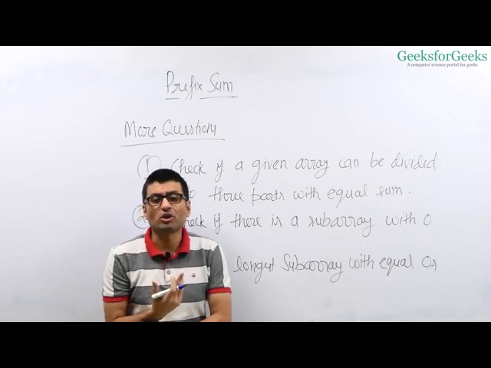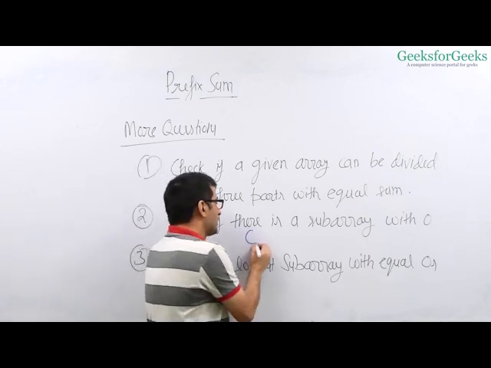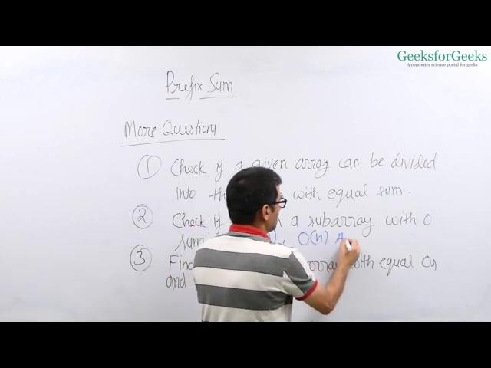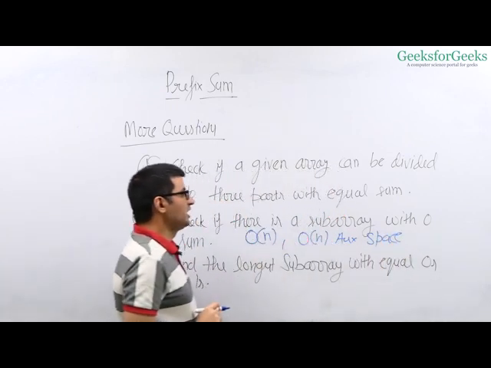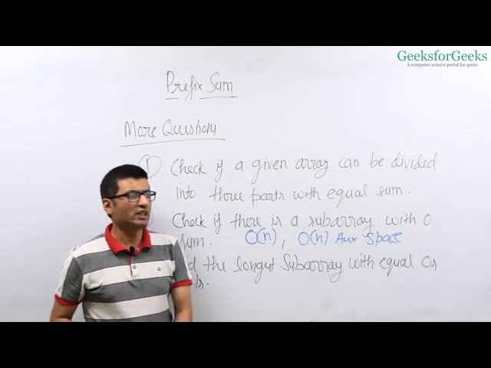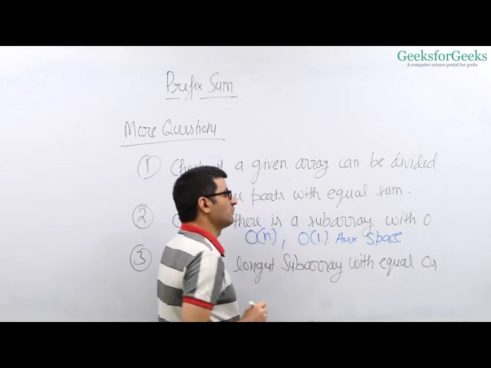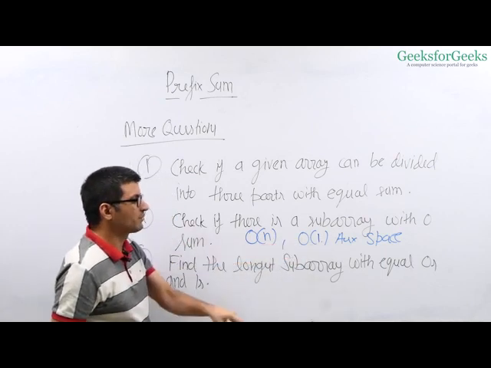array has both positive and negative numbers, then this problem has a solution which is big O of n time and big O of n extra space. And if I tell you that the elements are only positive, there are no negative elements, then this problem has a solution which is big O of n time and big O of one auxiliary space. Right, we'll talk about that particular problem in a different programming technique.